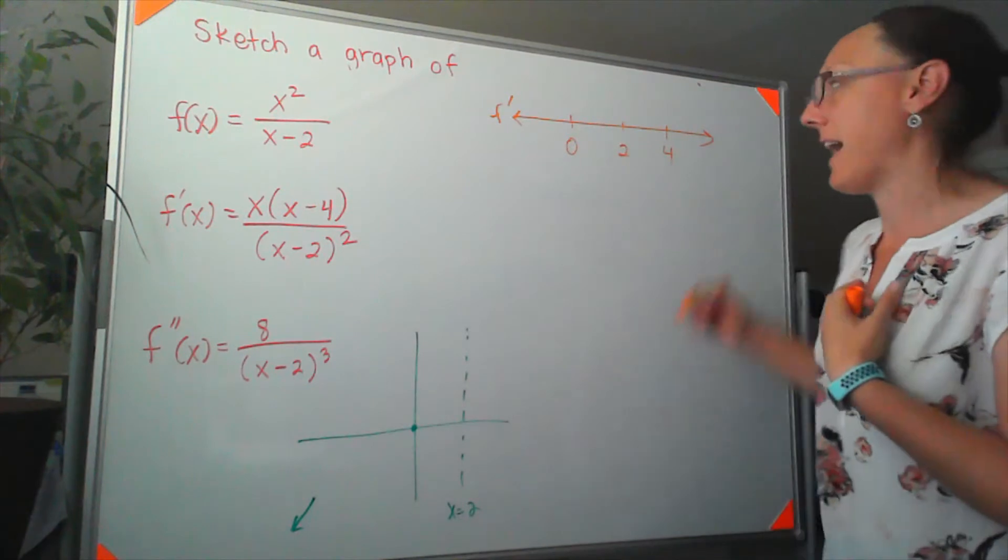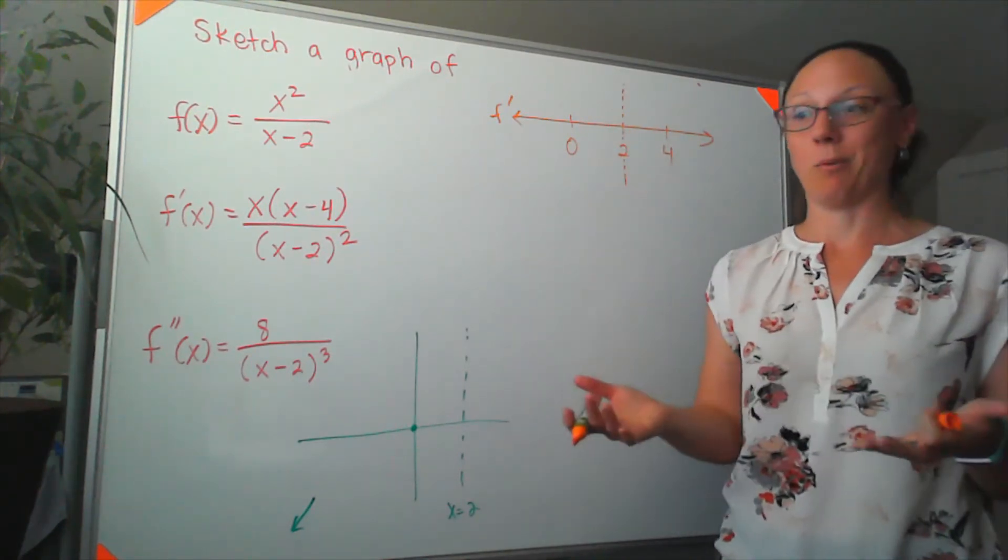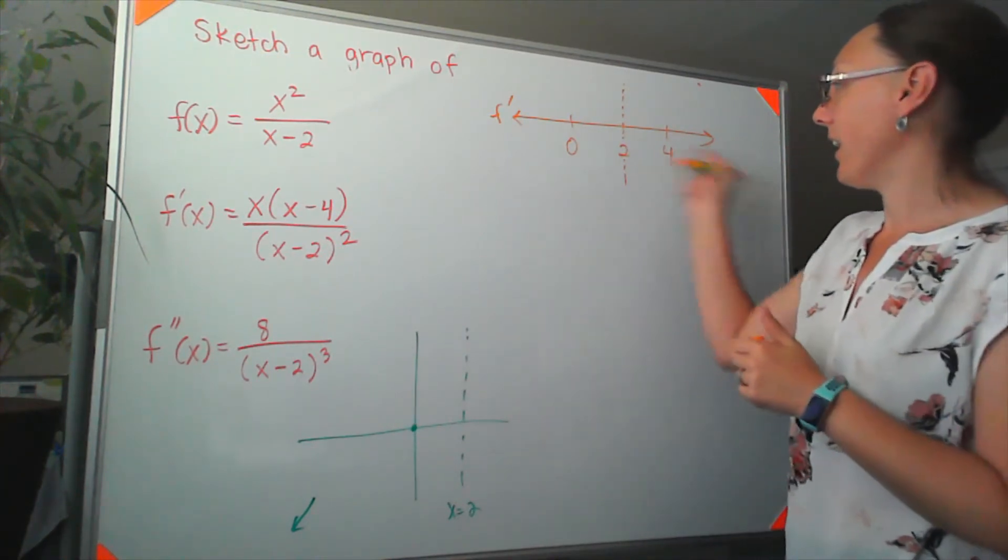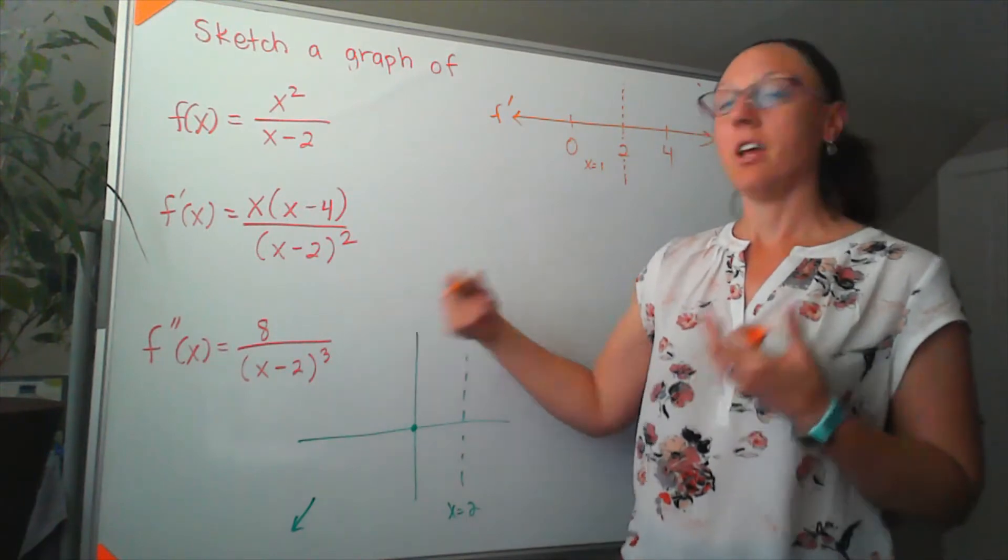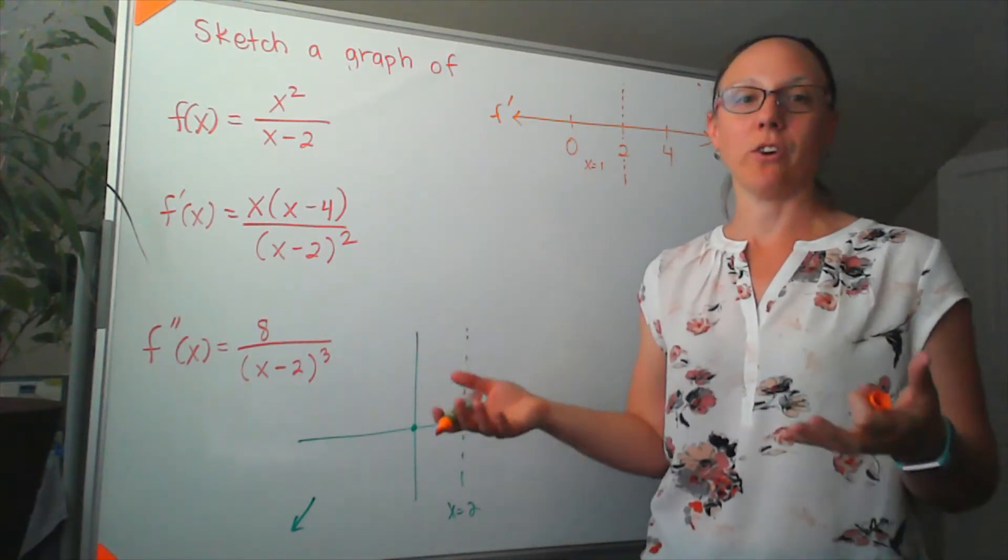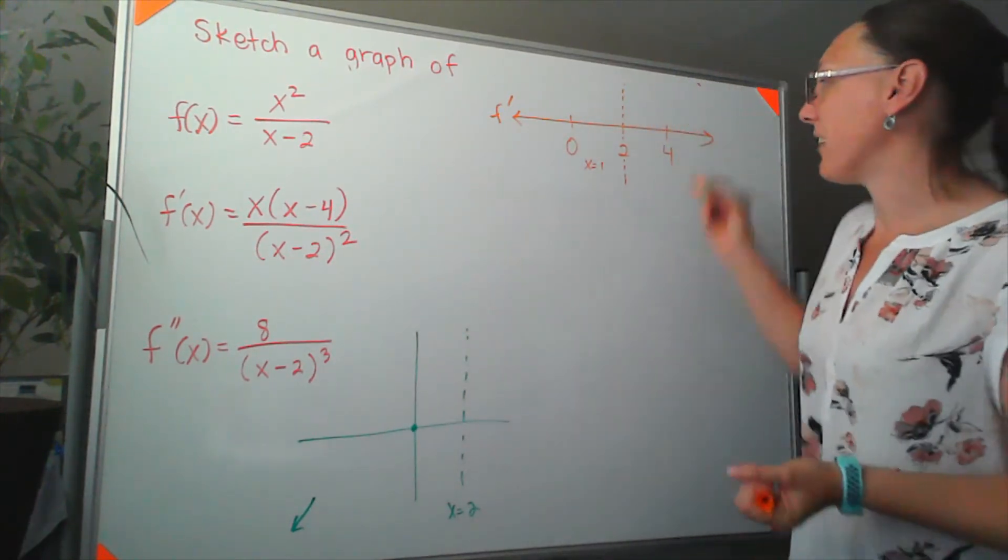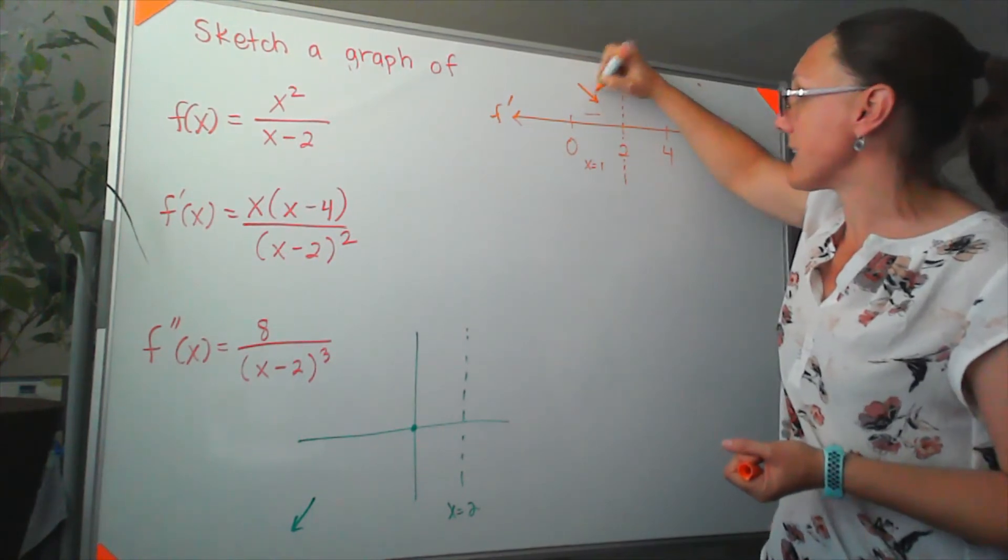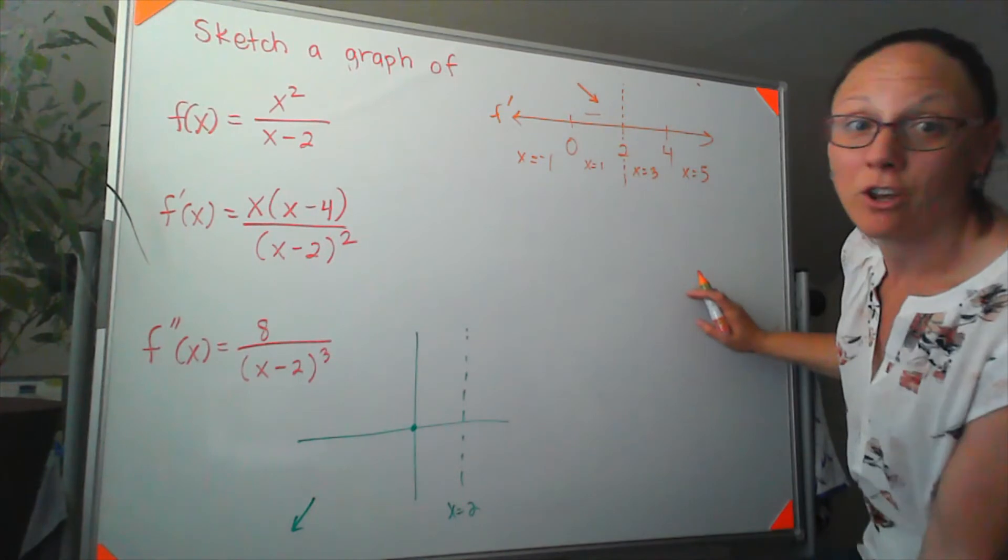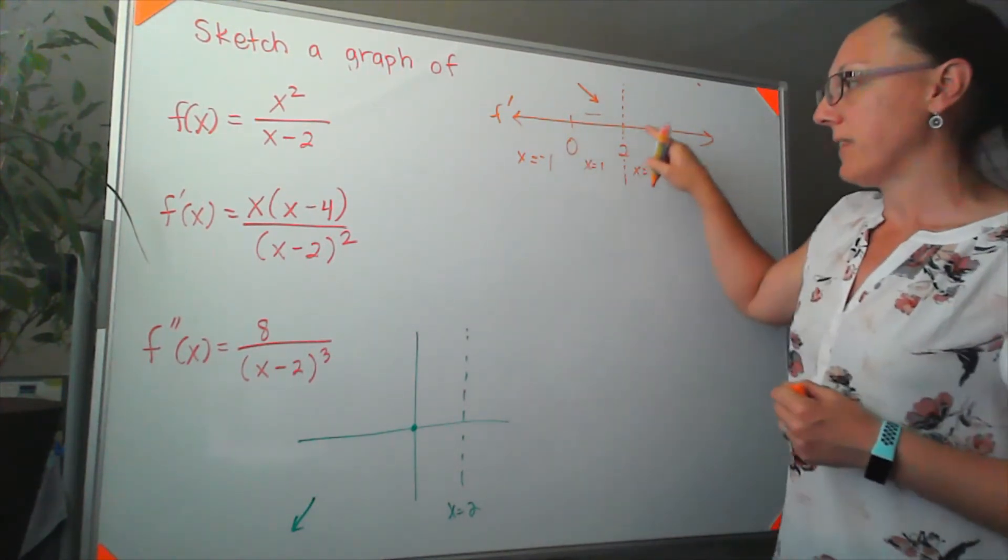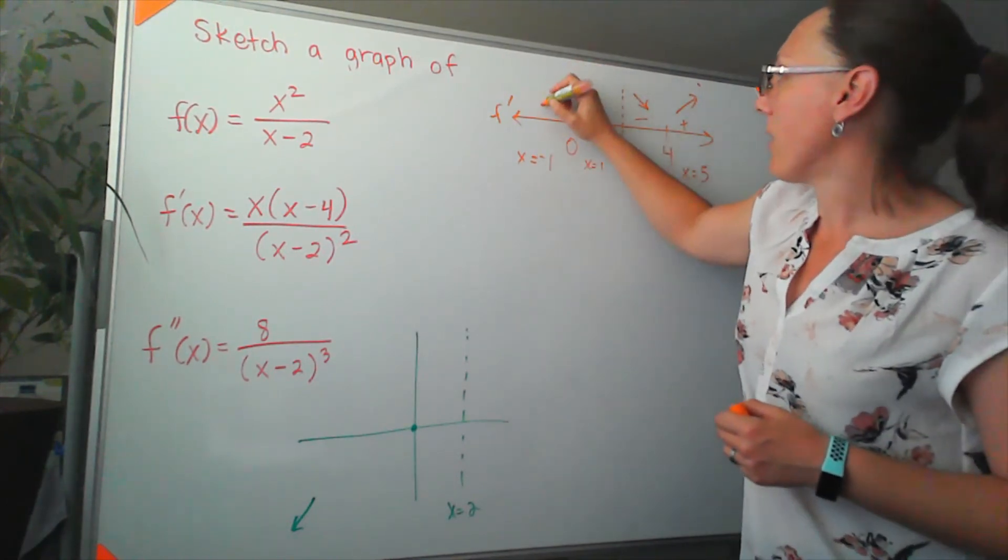Now, I like to remind myself that 2 is a vertical asymptote by actually showing that on my number line also, so that I don't end up thinking that it might have been a relative maximum or minimum. Next thing, I'm going to check in on some test points. So if I pick something in here like x equals 1, and I plug that into my first derivative. Again, I only care if this is going to be a positive or negative, because I'm just looking for whether we're going up or down. So if I plug in 1, that's a positive times a negative over a positive. Overall, I've got a negative number, which means my function should be decreasing. Now, I'm going to trust that you could fill in and plug in the rest of these test points for me. And I'm going to hit the fast-forward button and just fill in the signs.